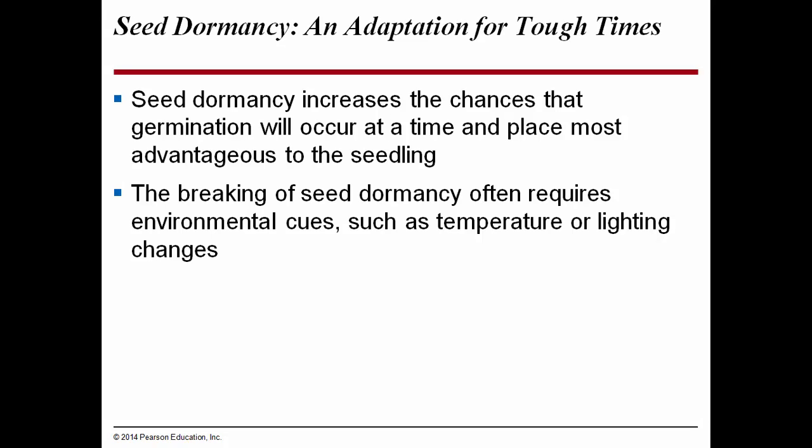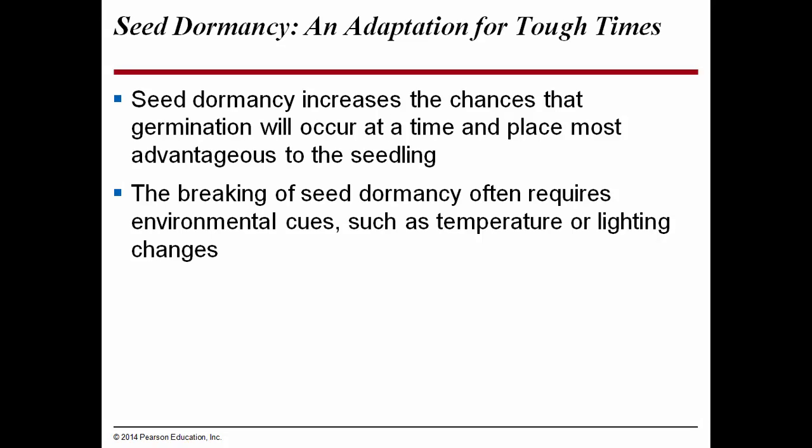Seed dormancy increases the chance. Okay, so the basic advantage of a seed is that it can wait for a long time for conditions to be proper before it sprouts, before it tries to grow into a new tree. With non-vascular seedless plants and vascular seedless plants, the bryophytes and the ferns, those spores have to find places to grow immediately after they are produced. But with seeds, they can wait until the conditions are proper for the right time and place.